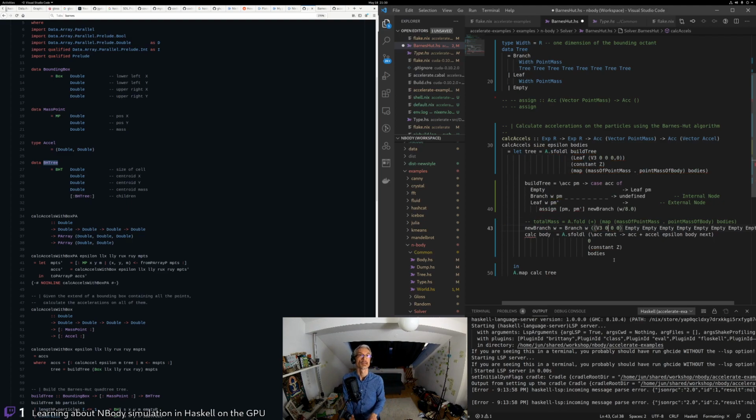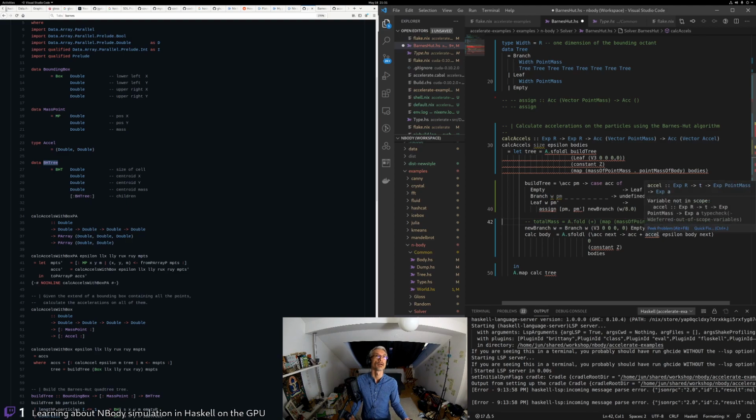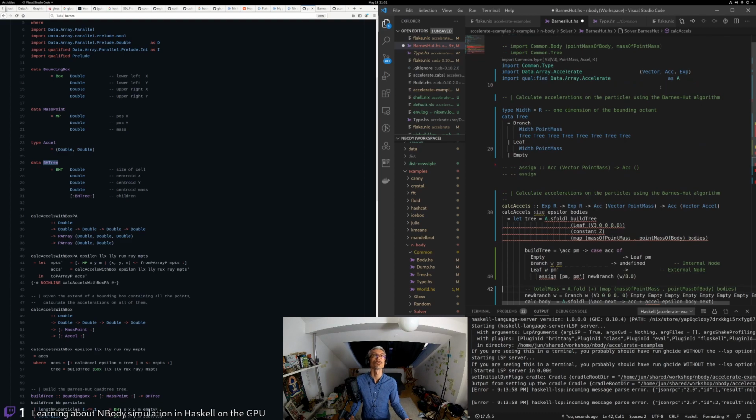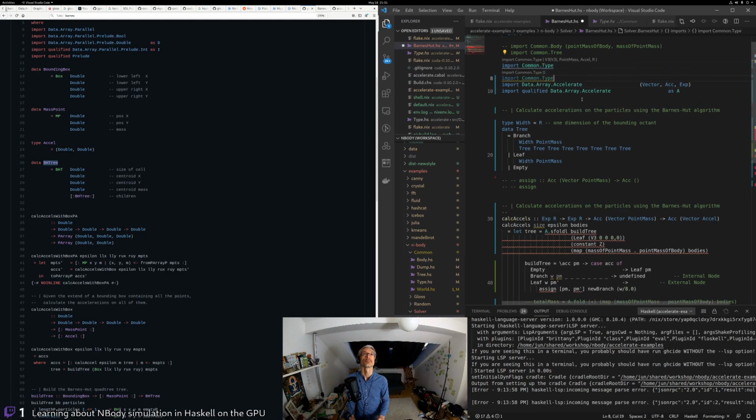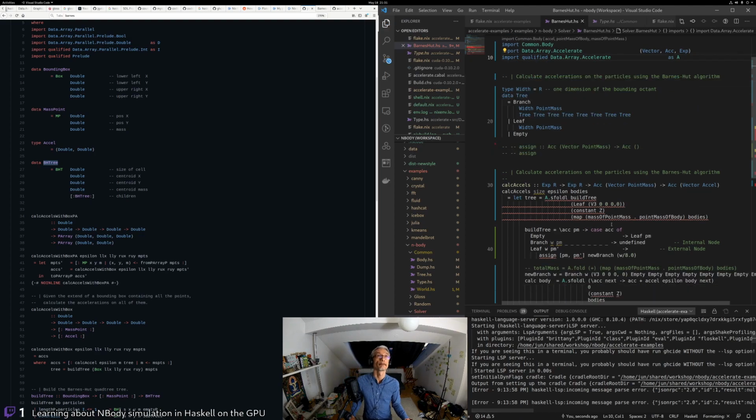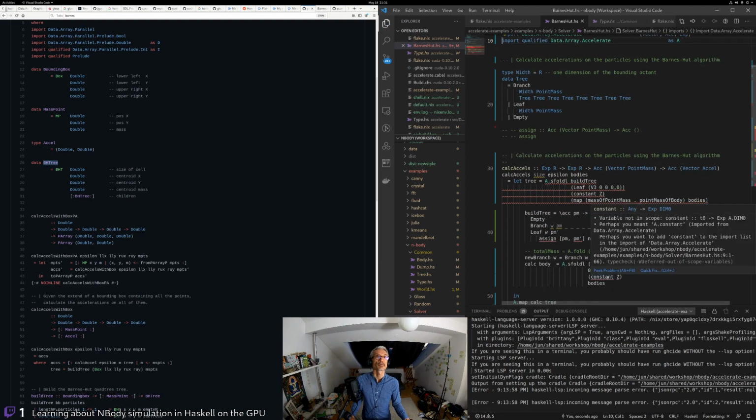Yes, so that would mean that I would need indeed another parenthesis. Maybe not actually. And then R would be what, 0? Yeah, something like that. And then Excel's not here. Well, we could, I think, get it from common body, I think. Yeah. So there we have, and then constant z, a dot constant.